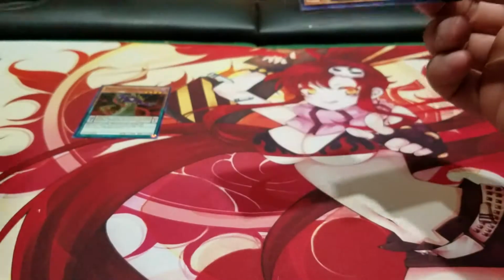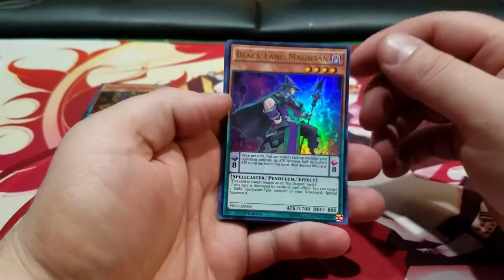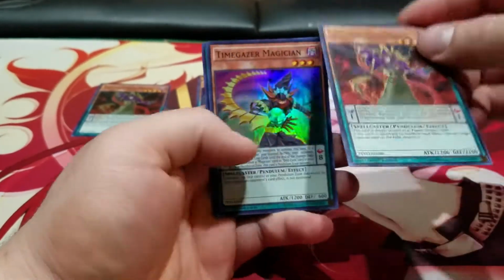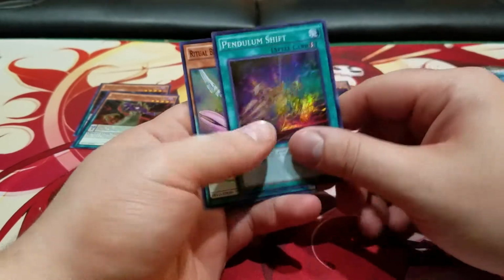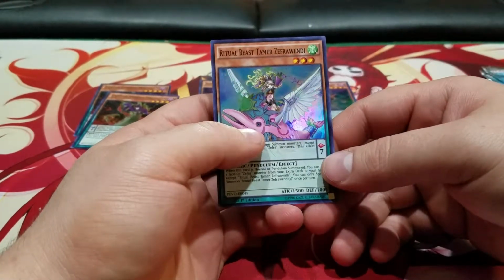There you go, another one. Right off the bat, Black Fang Magician is another staple in the deck, run at 3, just like Purple Poison, which we just drew a second one of right there. And then, of course, Time Gazer. They always run one of these with, I believe, Stargazer, Pendulum Shift, and Ritual Beast Tamer Zephyr Wendy.